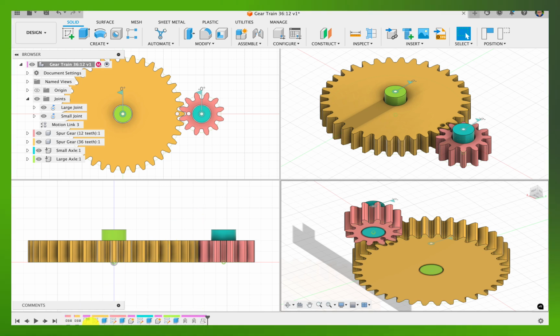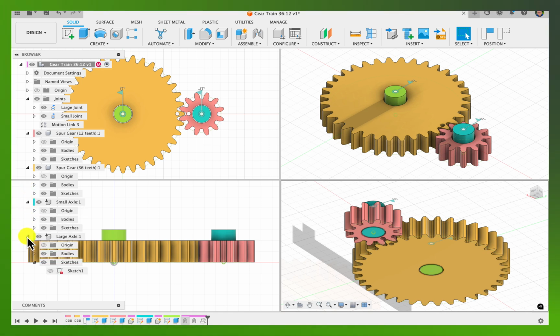I need to see your timeline down here. That's how I'm going to check things out and see that things are correct. And then I also need to see your browser. And I need to be able to see the joints and the motion length. So make sure your joints folder is not closed. And you might want to start opening some folders for me from now on. When I'm looking at your designs, I need to see that your browser is correct. So try to open it as much as possible without making some parts of it disappear.